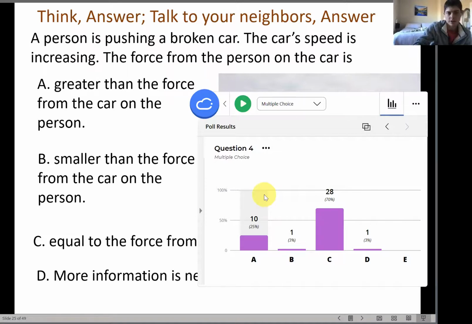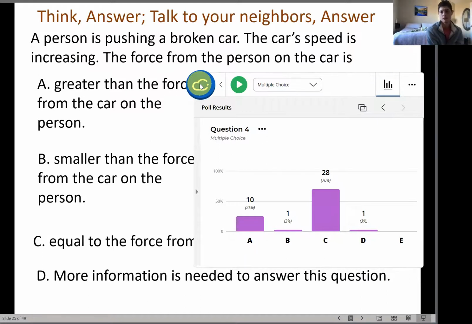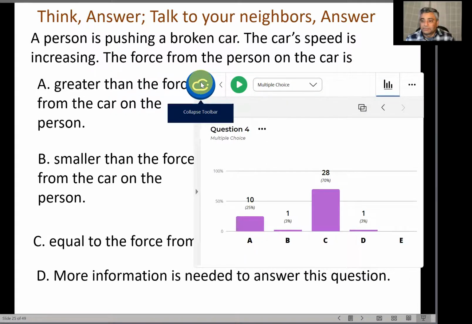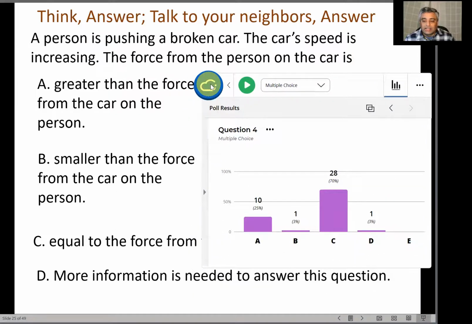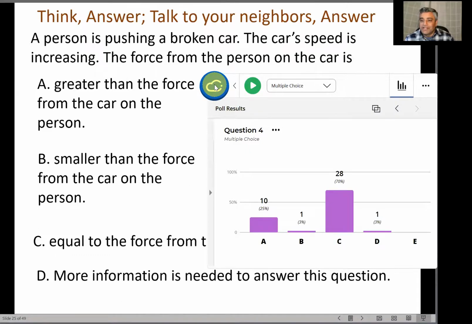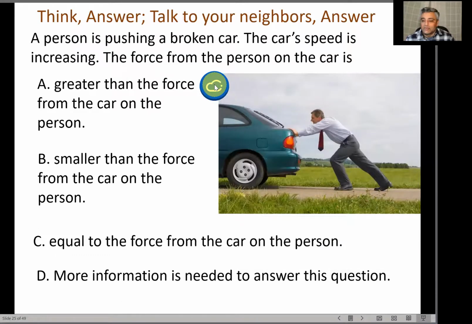They're equal forces. Because this car's speed is increasing, that doesn't really have an effect because the two forces are acting on different objects. So the net force on the car can still be positive even if it's pushing back onto the person with the same force. Right, so push from the person may be producing acceleration, right? So that does not mean it has to be equal, larger, because they are acting on two different objects.